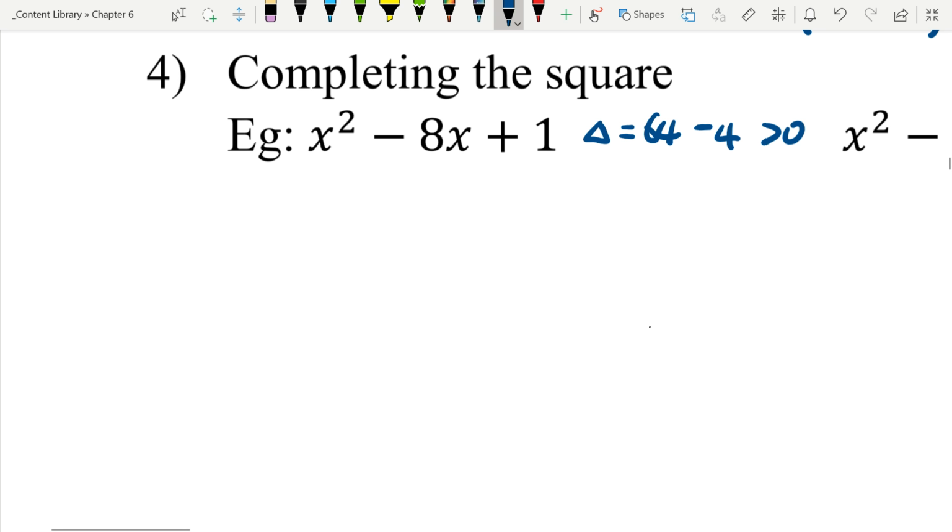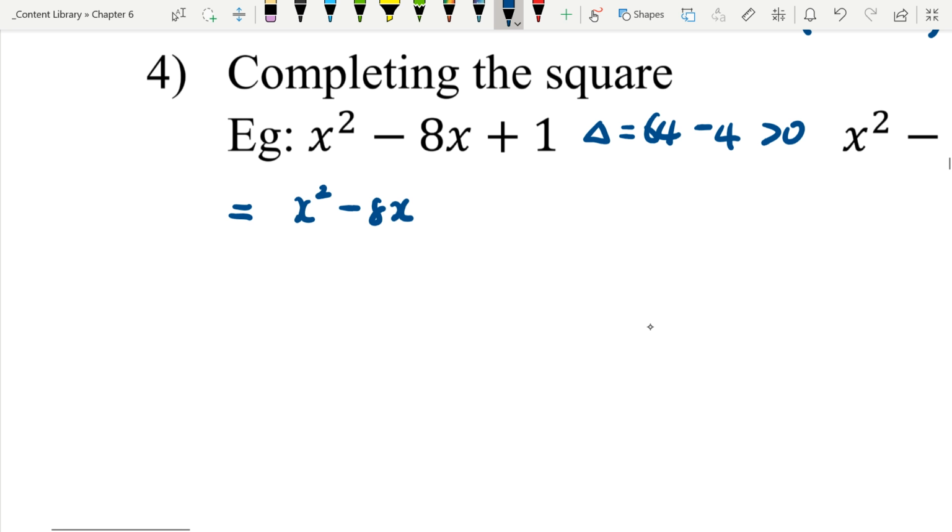So completing the square is the last thing we want to try. Why didn't I say start completing the square immediately? Because if it's not even worth trying, you've just wasted your time. The discriminant is easy to check compared to directly starting completing the square. So now I check it, I can factorize it, then I can complete the square for that.